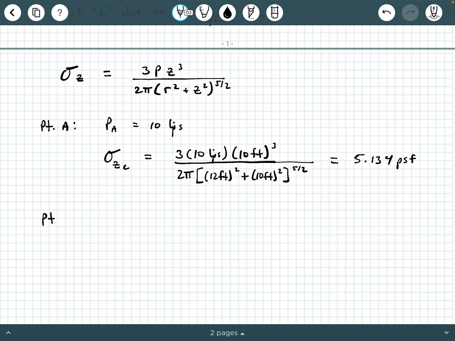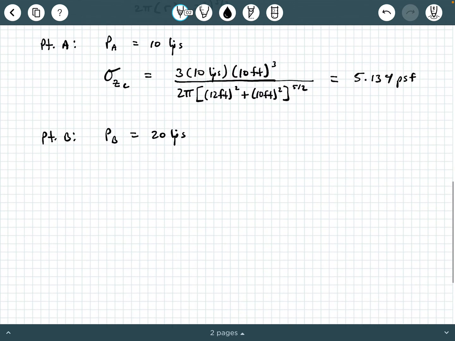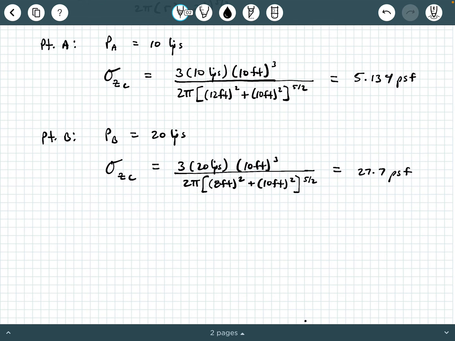So we're going to do the same kind of thing again, but for the load that's at point B. So point B had a load of 20 kips. So we're going to again compute sigma sub Z at point C due to the load at point B. And that's going to be 3 times 20 kips times the depth cubed, which is 10 feet cubed, all divided by 2 pi times the quantity. And we need to look at that radial distance, the radial distance on the ground surface from point B to a point above point C, right, on the ground surface. So that's going to be eight feet squared plus again, the depth squared. So that's 10 feet squared. And we're going to raise that quantity to the five halves as well. And we'll punch this through. You'll get a number in KSF, but if you convert that to PSF, you should get 27.7 PSF, or of course, 0.0277 KSF.